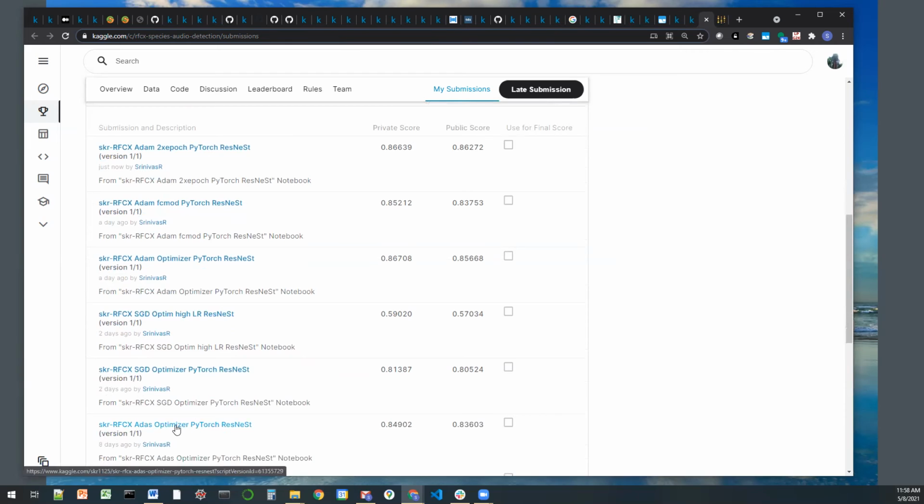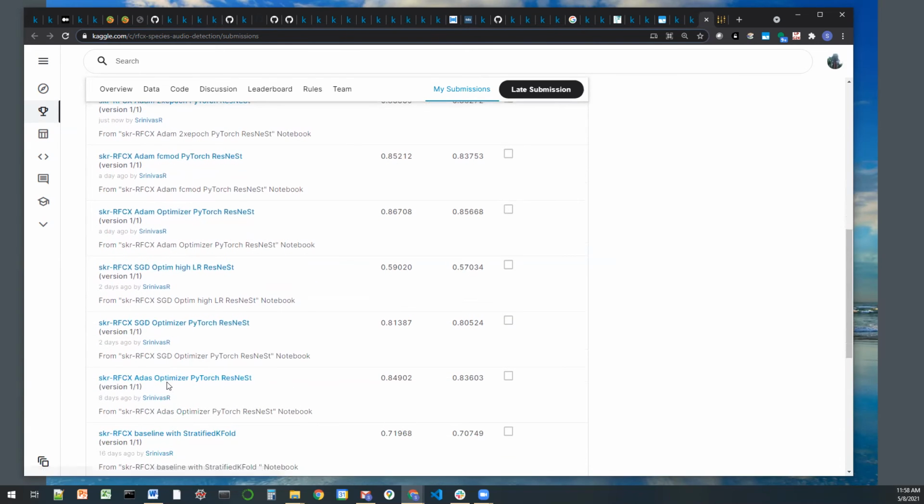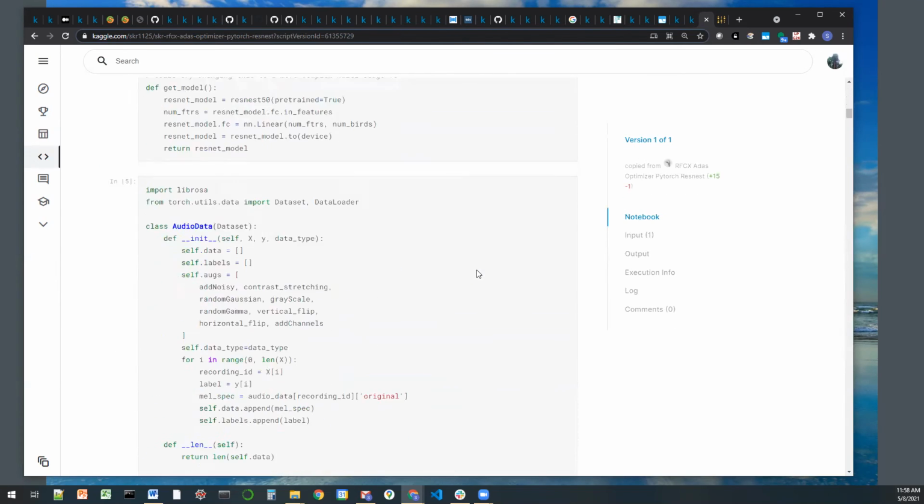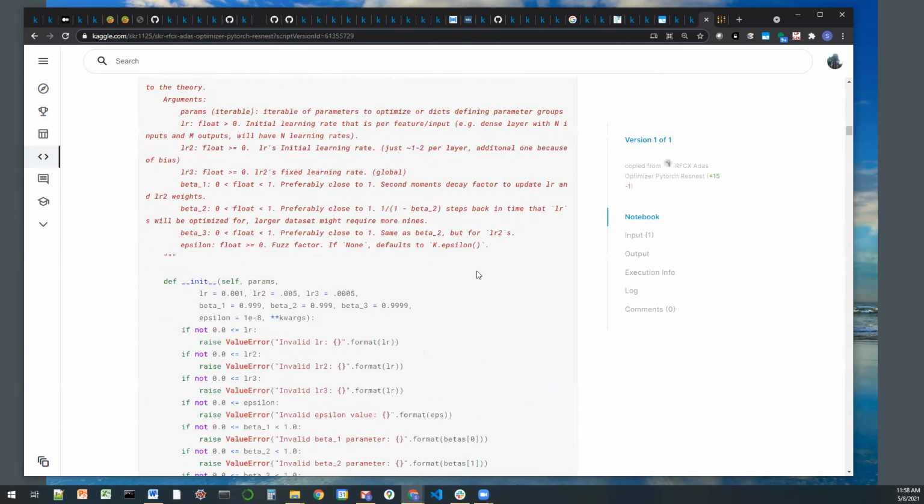So a little bit of background. When the ADAS optimizer was used with the ResNest and this basic structure, the learning rate for this optimizer was 2e-4, and the weight decay I think is 2e-6. In fact, let's check that out to see whether the numbers I'm quoting from memory are correct or not.